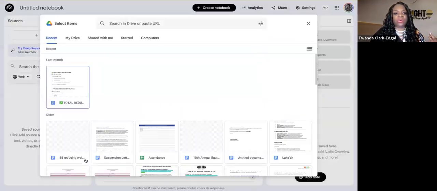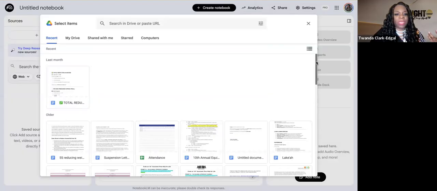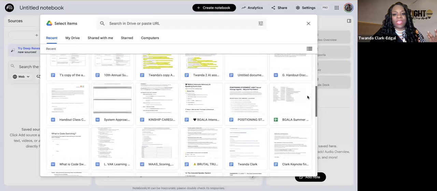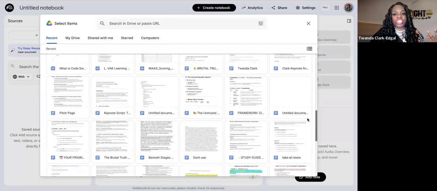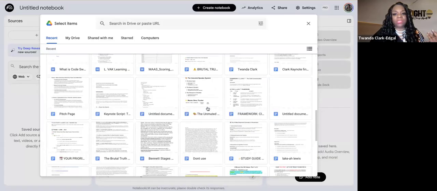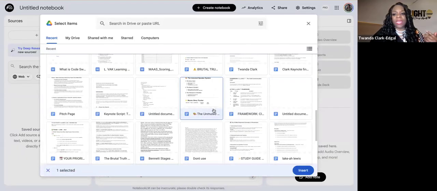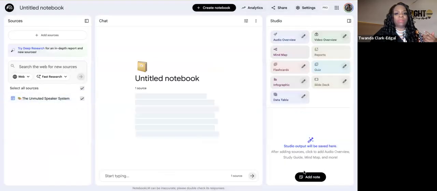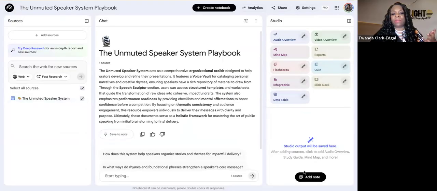So I'll just go to the Google Drive real quick and I'm just going to pick anything from my Google Drive that is something that I want to share. Okay, so I'll go to The Unmuted. All right, and this is a book that I'm working on actually. It's called The Unmuted Playbook.